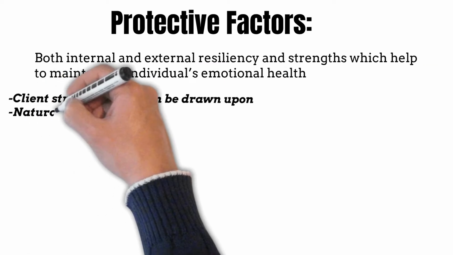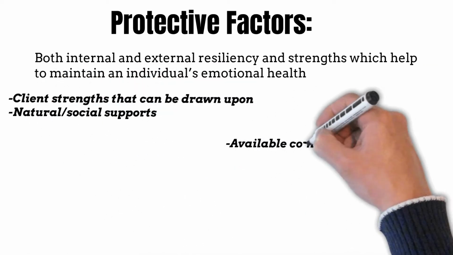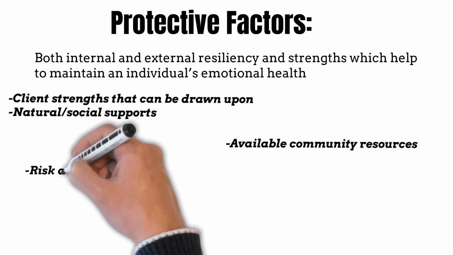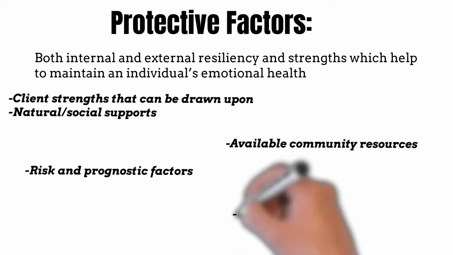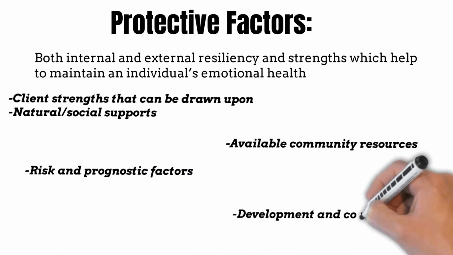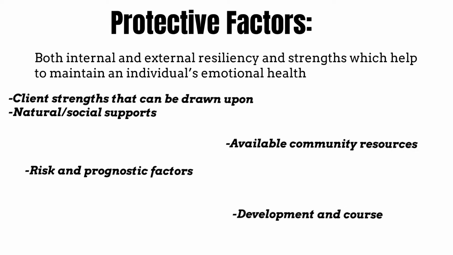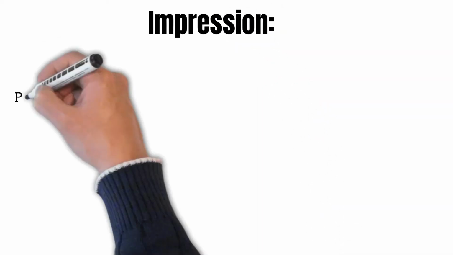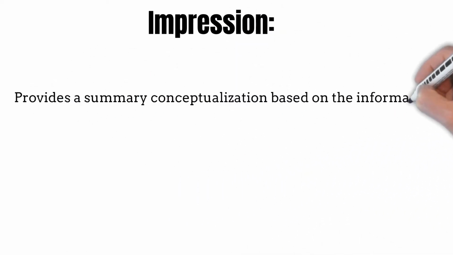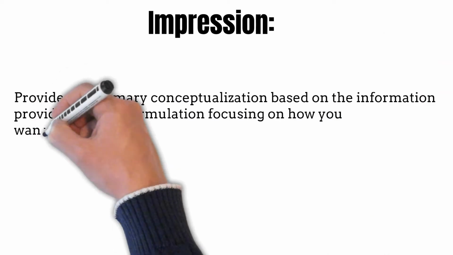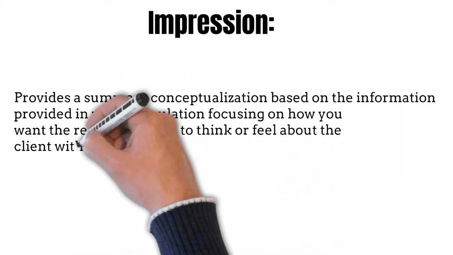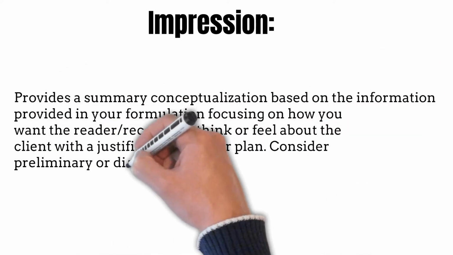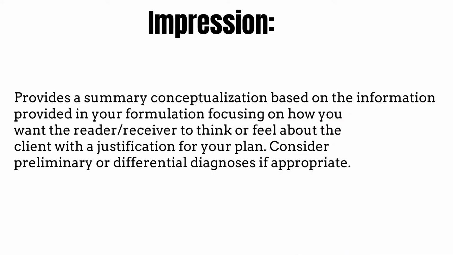Things to consider: client strengths that can be drawn upon, natural and social supports, available community resources, risk and prognostic factors, development and course. An impression provides a summary conceptualization based on the information provided in your formulation, focusing on how you want the reader or receiver to think or feel about the client with a justification for your plan. Consider preliminary or differential diagnoses if appropriate.